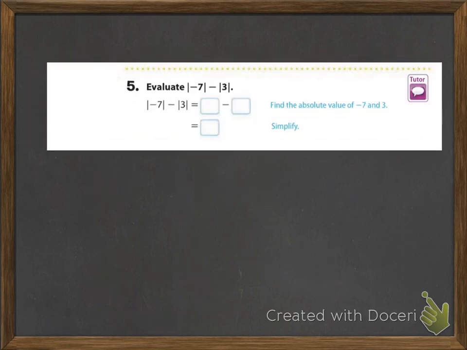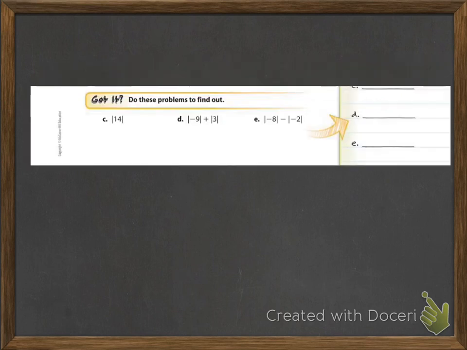Next, number 5 says evaluate the absolute value of negative 7 minus the absolute value of 3. All right, so in the first box, this guy right here, they want you to put the absolute value of negative 7. So hopefully you all put 7 because it really is just 7. Now it wants us in this box right here to put the absolute value of 3, which is just 3. Now you're going to subtract 7 minus 3 and you get 4. So you will have to do a little bit of adding or subtracting on some of these, but just remember that when you see those absolute value brackets, do what's inside of them first, and then go through and proceed with everything else. So just kind of think of them as parentheses.